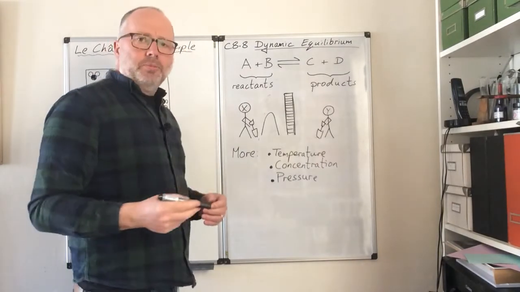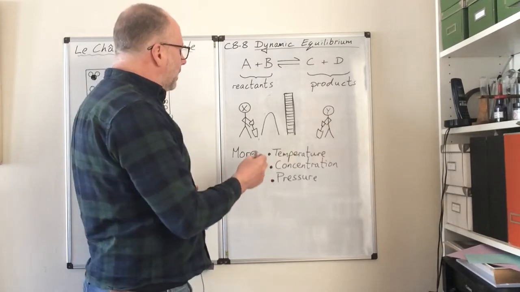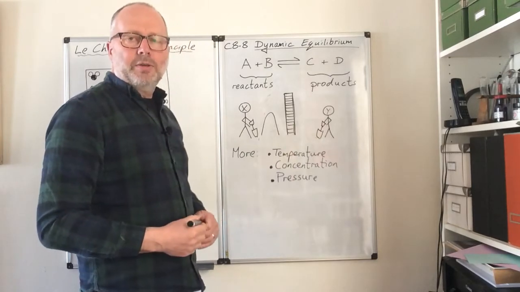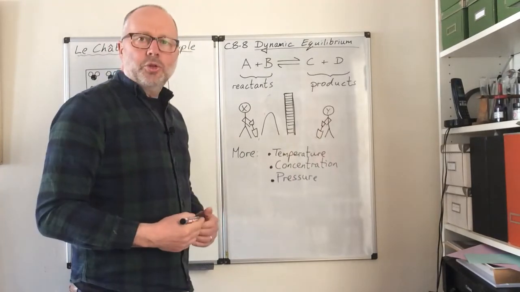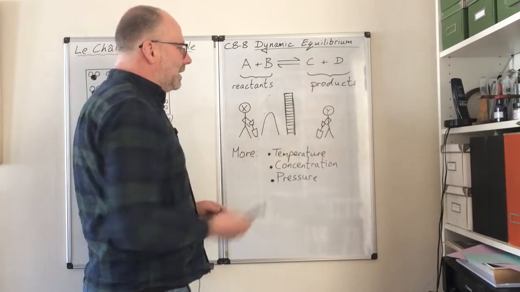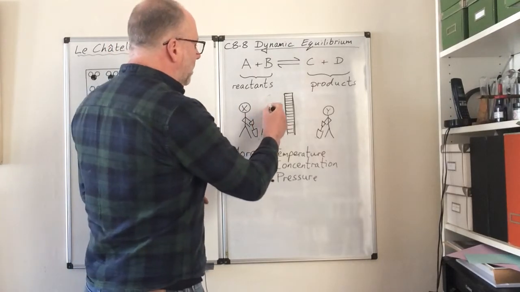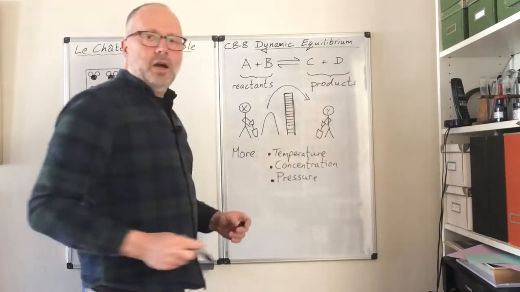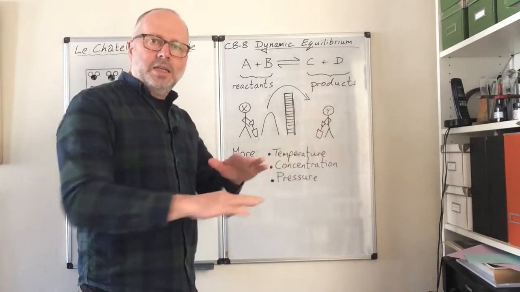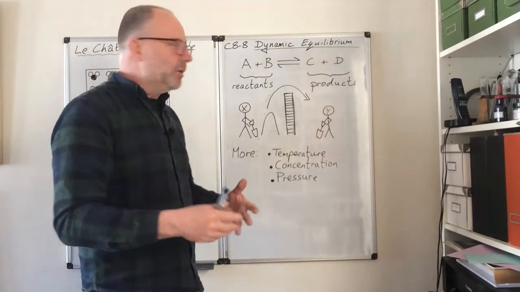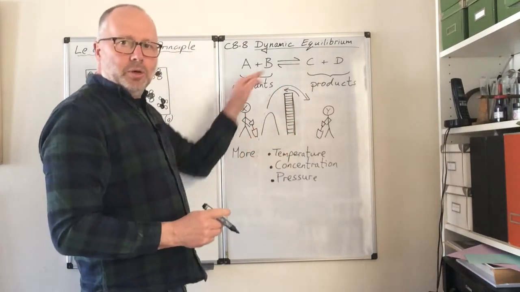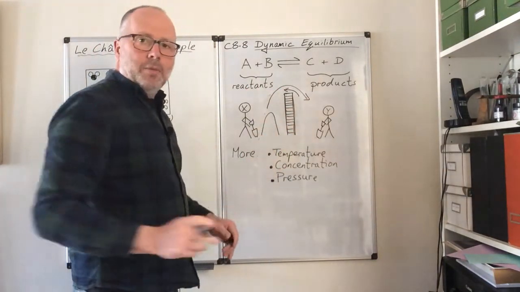And I used an analogy of these two people here. There's person X and person Y. They both have a shovel, they're both on either side of a wall, and their job is to throw the sand over the wall. Now at the start of the reaction here, person X has got all of the sand. So they are going to be very successful in throwing the sand over the wall. Person Y is not going to be so successful at the start because the sand that lands is going to be spread all over the place. They're going to have to scrape it into piles. And this person will be throwing some of it back over the wall, but there's going to be a lot more coming that way because this person has got a big pile of sand here.